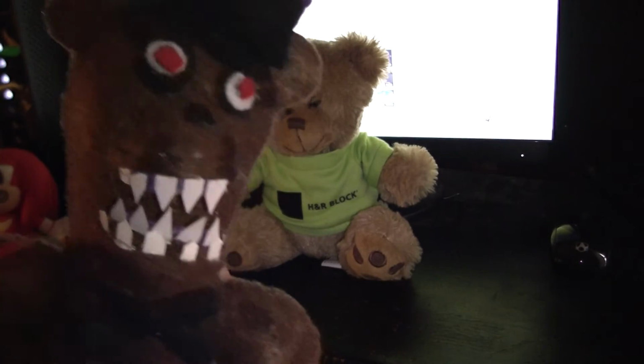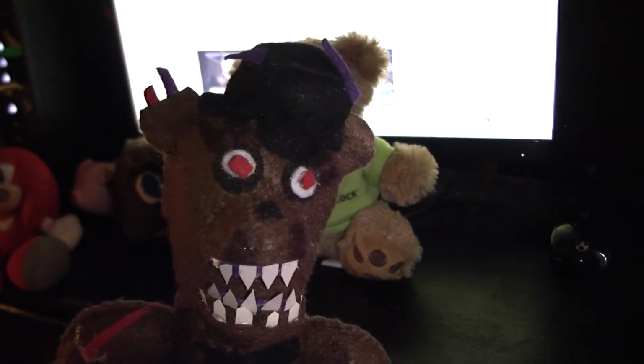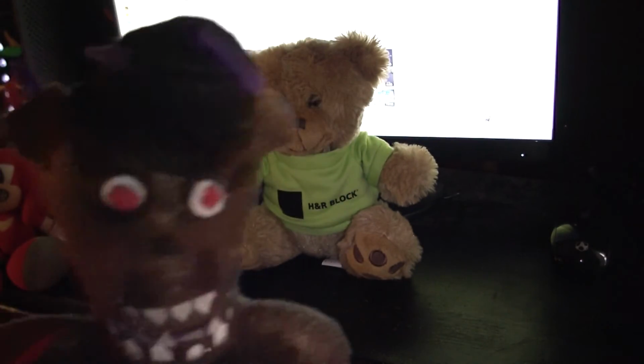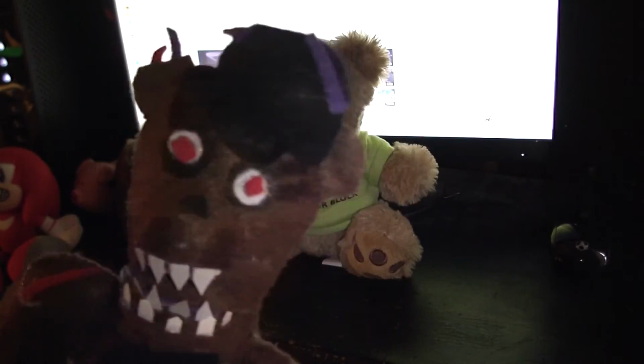This is Nightmare Freddy. You can see he has busted out wires, everything. He's like all wired up, messed up everywhere. I'm just so proud of it. Half his ears gone, wires are blown out by hat, his eyes are red. Teeth are so sharp. And I just think he looks great. So, Nightmare Freddy, here you go.